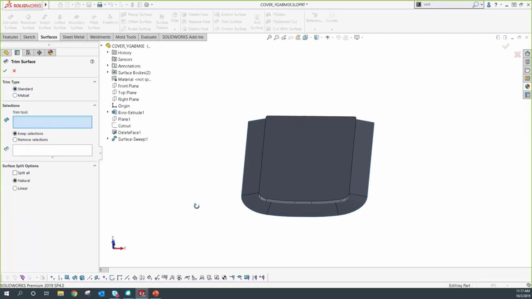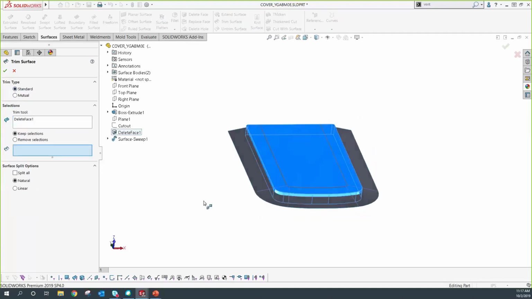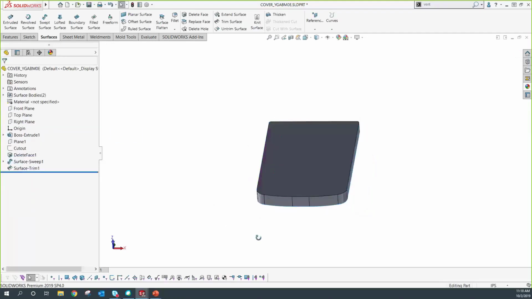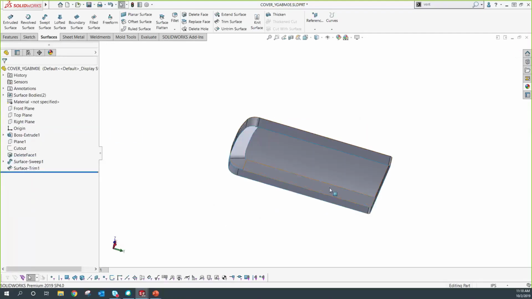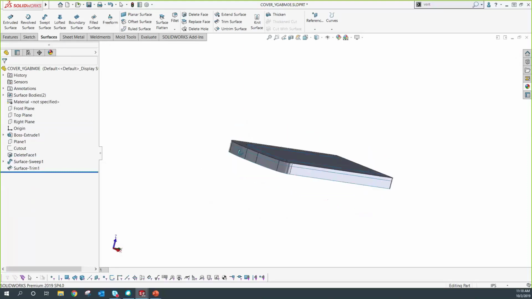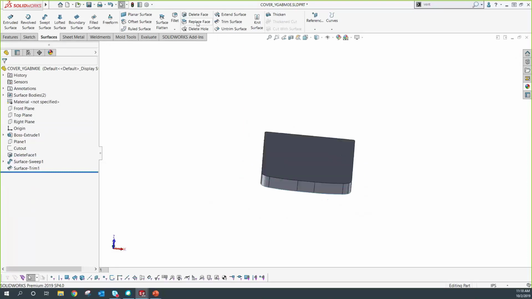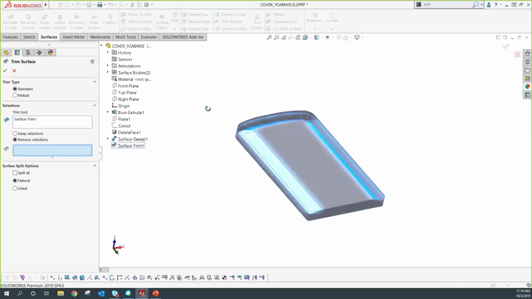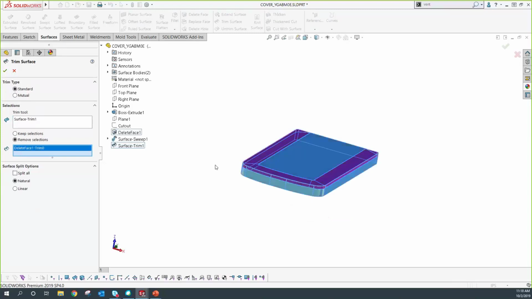So we may say that I want this main body to be my trim tool, and I want to remove this outer section right here. We'll hit the green check mark. If we look underneath, what we're left with is the inner portion of that swept surface. Now we need to do that again because we want to get rid of this kind of wedge up here on the outer shell's edges. So we're going to do trim surface. Our trim tool this time is our swept surface, and this time the part we're going to remove is this wedge right here.